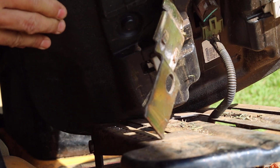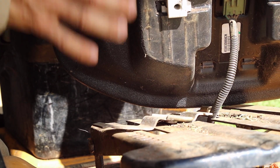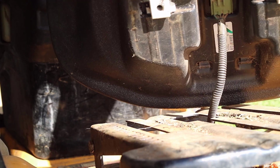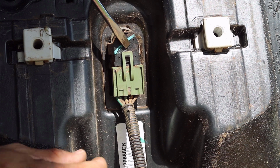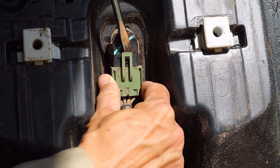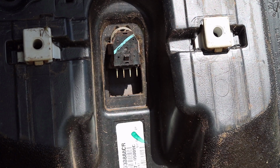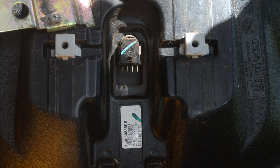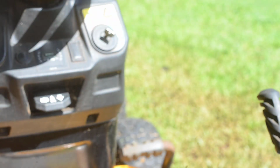the track. Although the seat lever is hanging, there is a compression spring that has fallen to the ground. Both the seat lever and the compression spring are needed for the seat to function properly. The electrical connector to the seat was removed. This connects to a switch that shuts off the engine if the operator leaves the seat while the PTO for the mower blades is engaged. With the seat off the mounting bracket and the electrical wire disconnected, the seat can be removed.